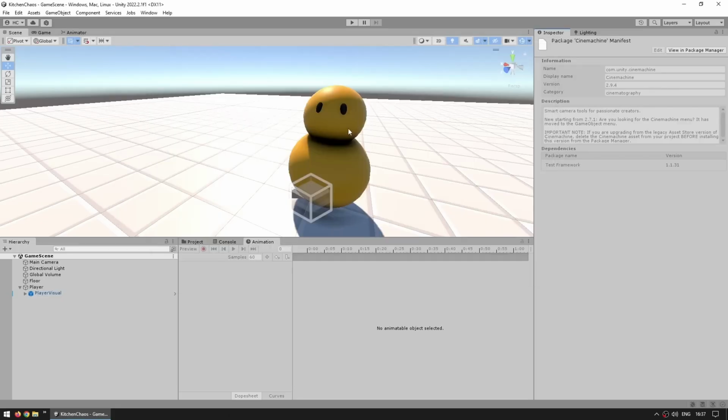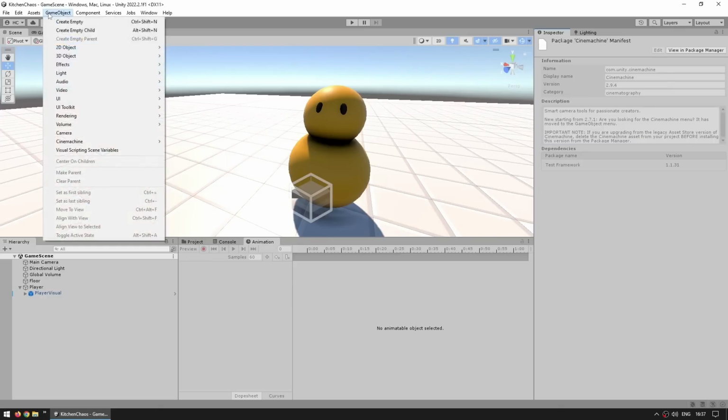And now the way that Cinemachine works is by creating what is called a Cinemachine virtual camera. So let's go up top into the Game Object menu, then scroll down into Cinemachine, and over here you can see that we can create a multitude of virtual camera types. Now, just by the names, you can see how this tool is insanely useful. For example, making a FreeLook camera. Doing that from scratch is a bit tricky, but with Cinemachine it is super easy.